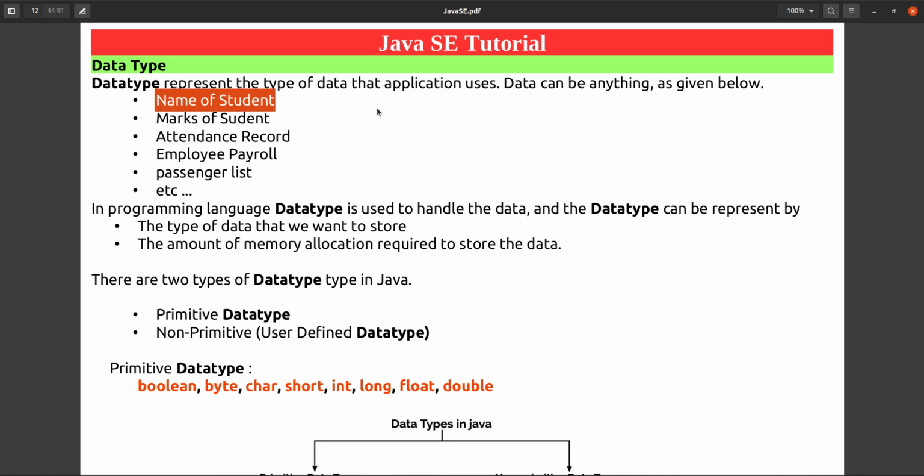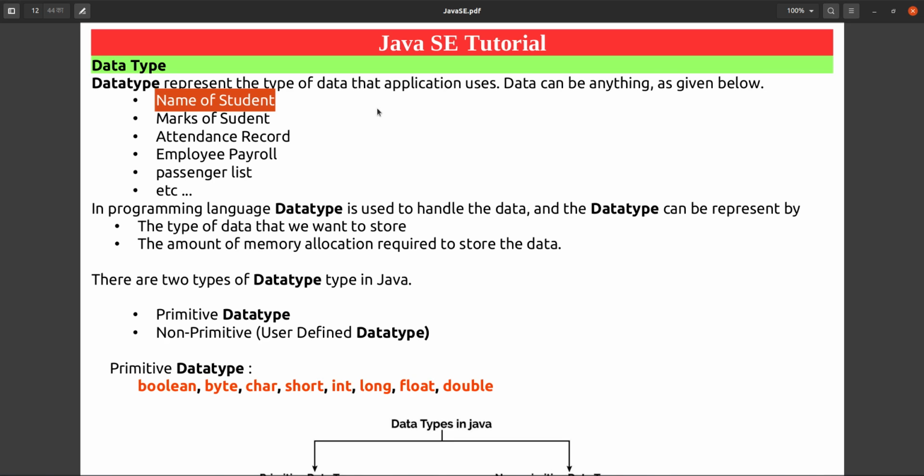Attendance record is a combination of day, time period, something like that. Employee payroll has CTC, basic pay, so many records. That is also data. A passenger list can contain the names of passengers, their ages, and along with that a unique ID. That is also data.